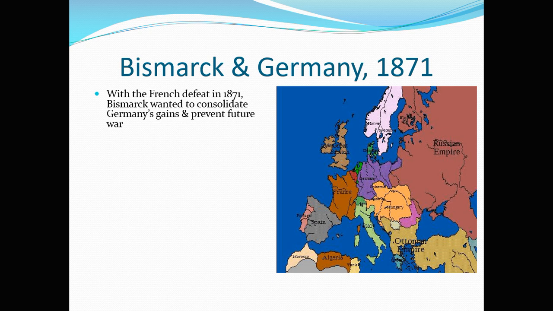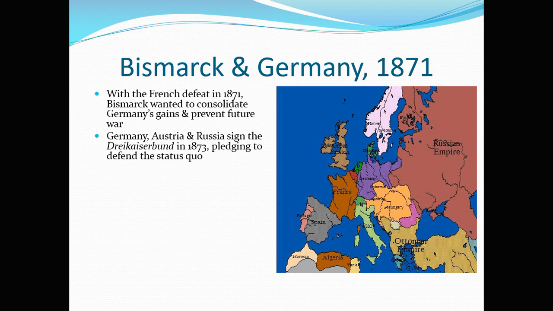Bismarck was also aware that the nation most likely to go to war with Germany was France. France essentially wanted a rematch with Germany, but Bismarck understood that France would not fight Germany by itself. Essentially, France was a smaller country, the French military was smaller than the German military, and Bismarck understood that France would not go to war unless it had an ally. So for the next 20 years, Bismarck sets about trying to keep France in diplomatic isolation, trying to ensure that it has no allies and that Germany has several allies, which would make a war between Germany and France unlikely.